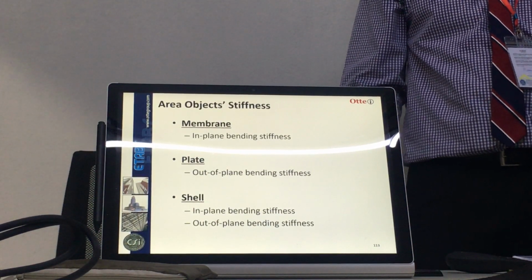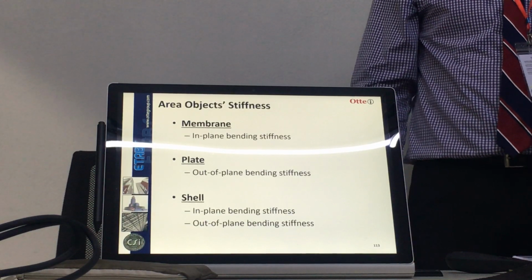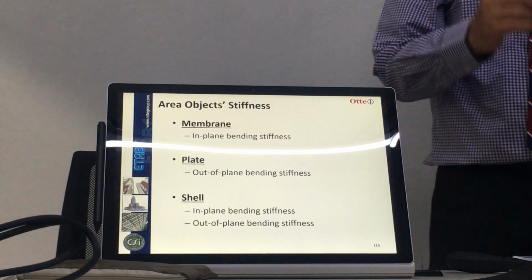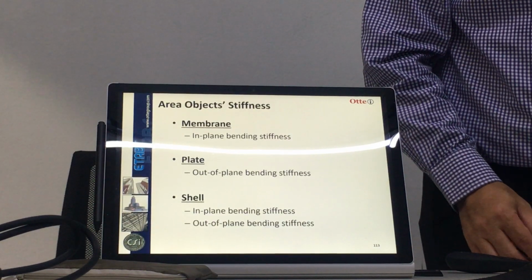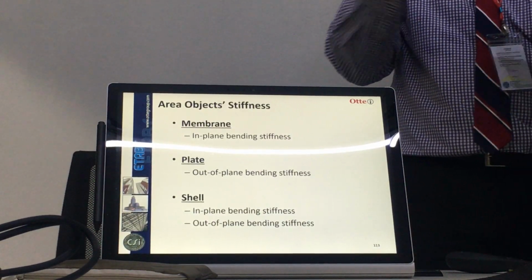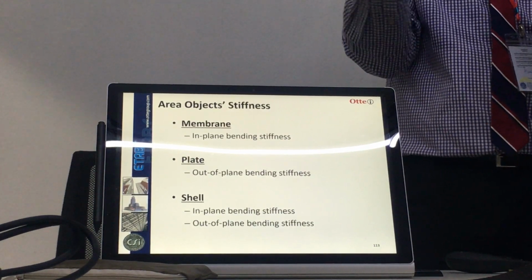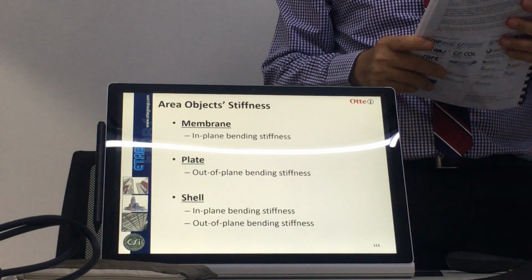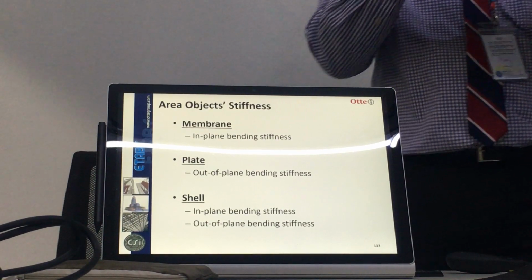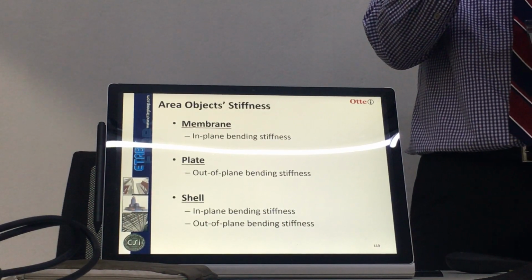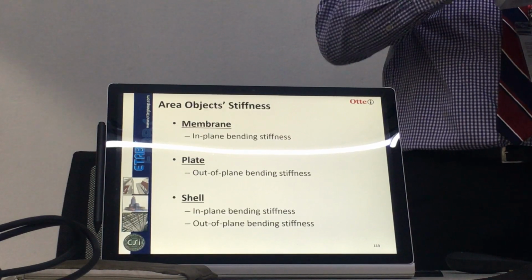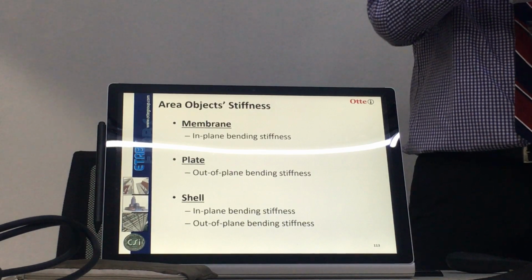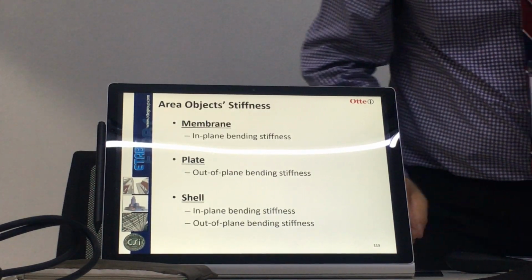When in doubt, shell is always the best because you can do everything. But most people will say plate because you are thinking in terms of gravity load, right? But building floors include notional load, wind load and all that stuff, which involves in-plane bending also. So shell is more appropriate. However, in ETABS, you can use plate plus rigid diaphragm, which is another concept that I will bring in later. The rigid diaphragm takes care of the in-plane stiffness. Okay.